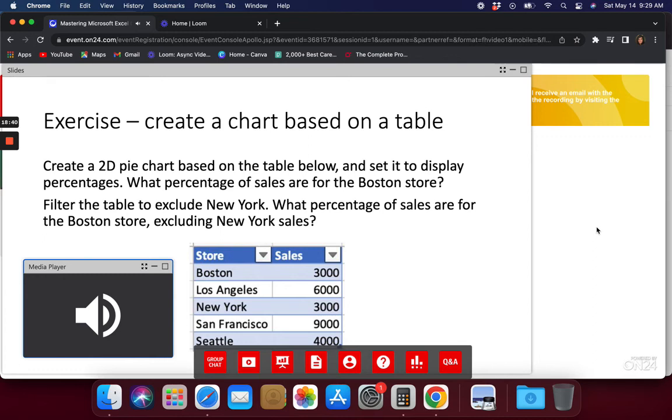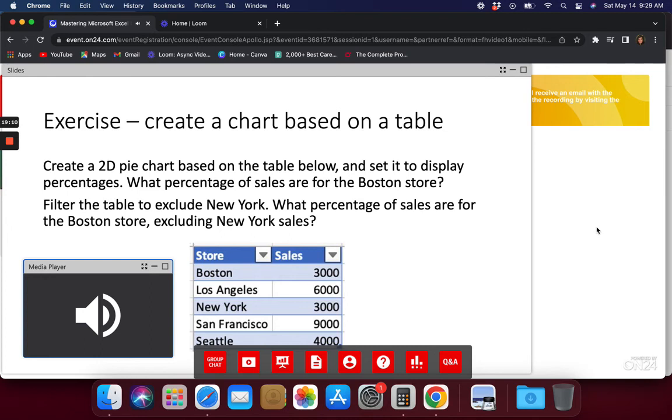So I think before we go any further then, it would be a good idea for you to try putting some of that into practice for yourself and creating your very own chart. So we have some data shown there, which you can find in the exercises workbook, which you can download from the resources. What I would like you to do is create a 2D pie chart that's based on that table, and I'd like you to get it to display percentages.